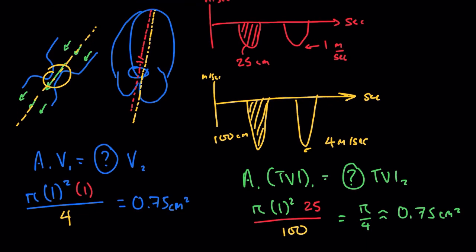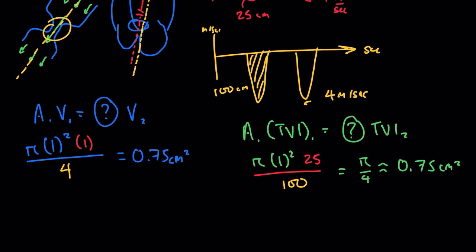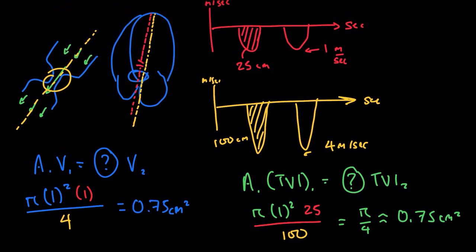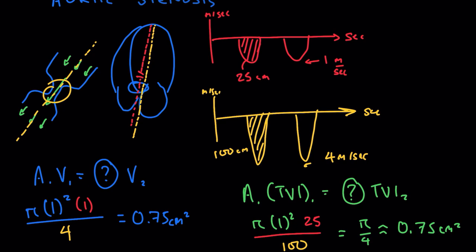Now you may wonder, which of these should I do? And the truth is we often prefer the VTI method, because if you look back at these graphs, with VTI, I'm actually looking at the area of this whole, I'm taking the area under the curve, versus with Vmax, I'm just looking at a single point. And if that single point was measured incorrectly, my whole measurement may be wrong. So if you have both, we often prefer using the TVI method.